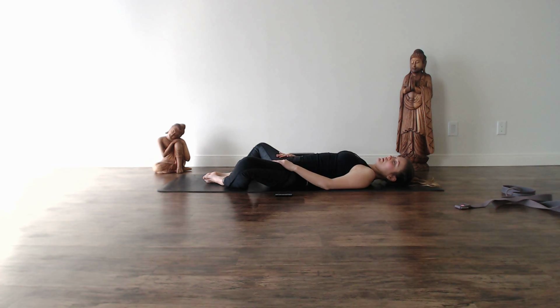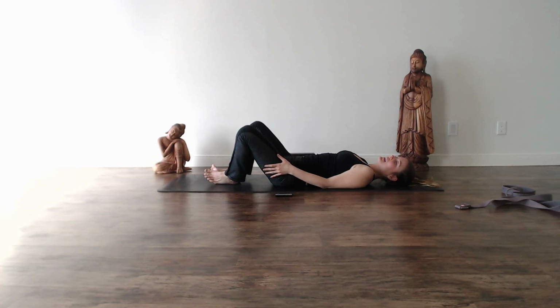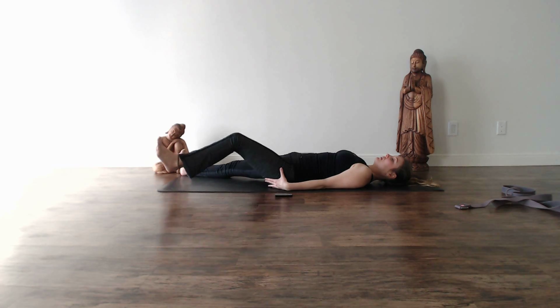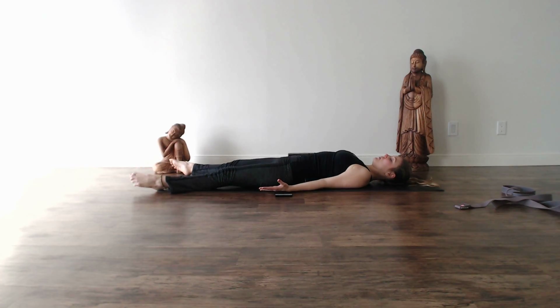So from here, you can either stay here as we come into Shavasana, or you can take the hands to the outside of the thighs, assisting the knees together, extending out the legs, mat width apart, hands alongside the body, palms facing up, drawing the shoulder blades away, tucking the chin in, closing the eyes. And take a big breath in through your nose, out through your mouth.